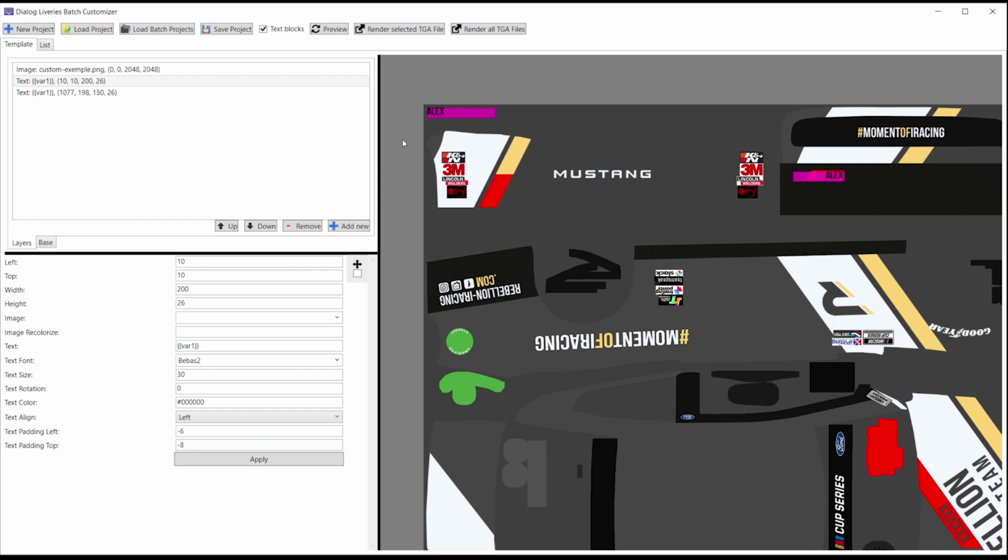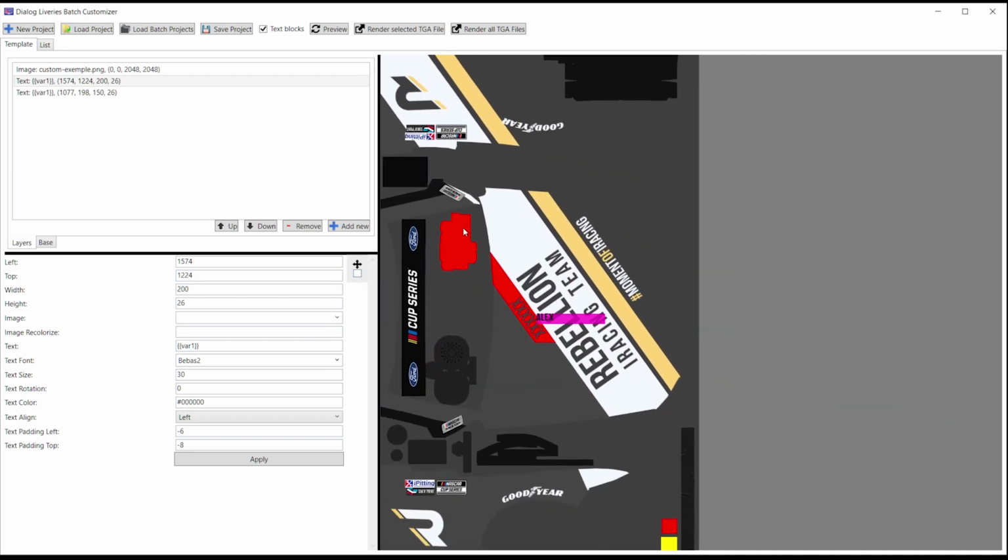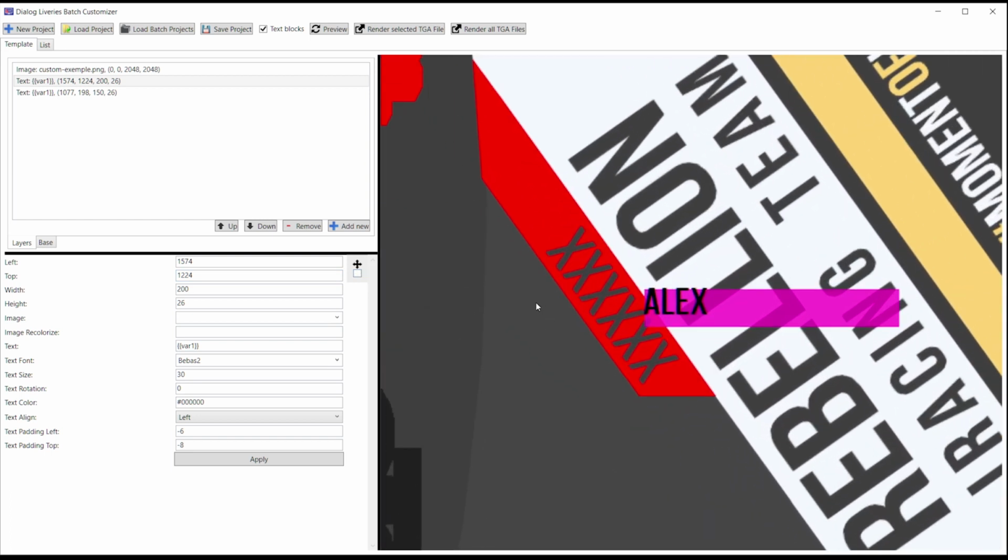And same thing, I will use this tool to click somewhere near the location I want. And then I will change the text rotation. There is a little tip in these boxes: you can use the up or down arrow to increase or decrease the value. And if you press shift at the same time, you can make bigger increments. So I just need to find the right value to be parallel.